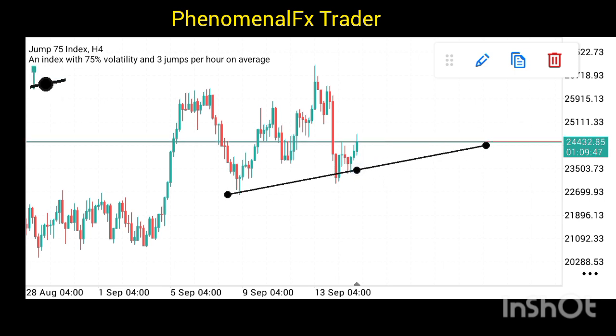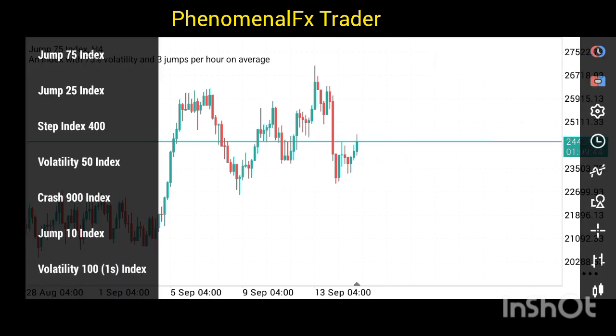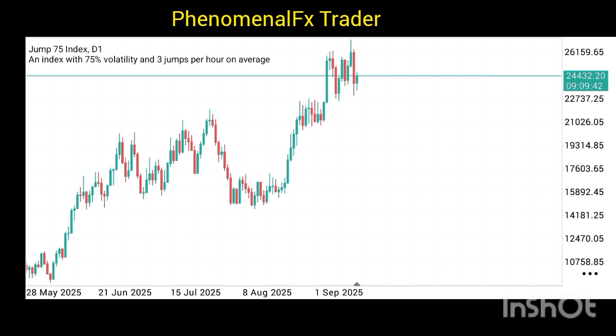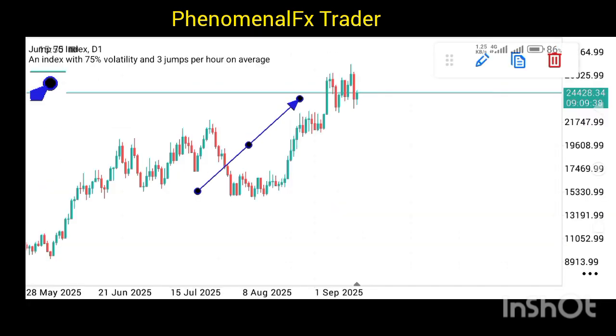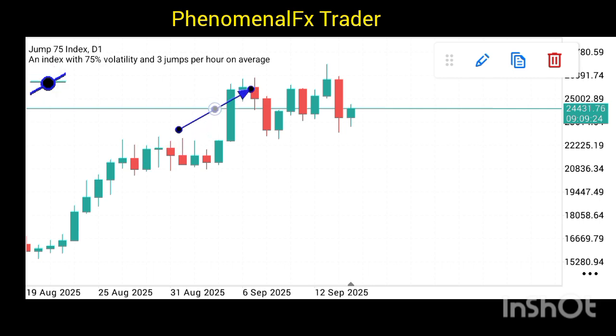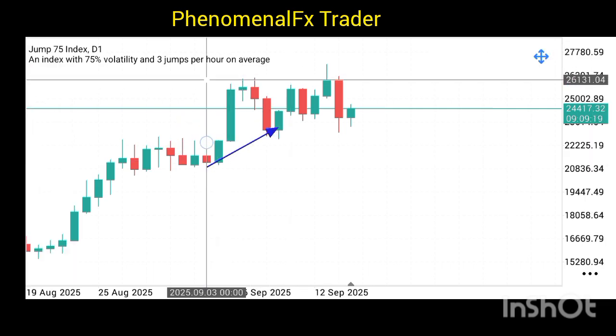As you can see on the daily time frame, let me show you first on the daily time frame. On getting to this level, we started having this. You can see the market had created a high. This is another high. Now this other high here is not really valid because the candlestick did not close above the previous high. What we have is just a weak candlestick wick. If you bring the crosshair to it, you see that clearly. So it is not a valid higher high at that point.